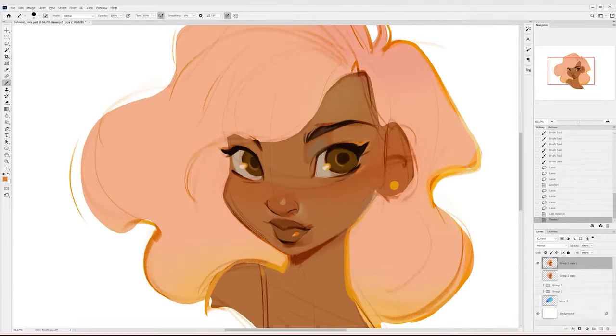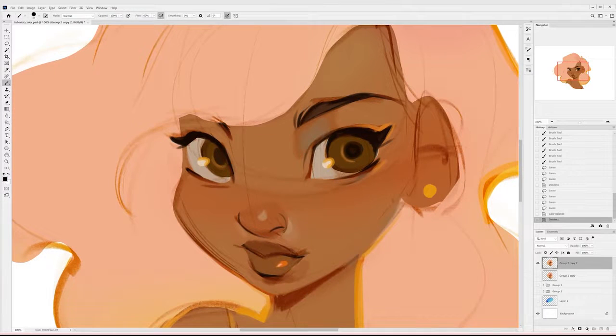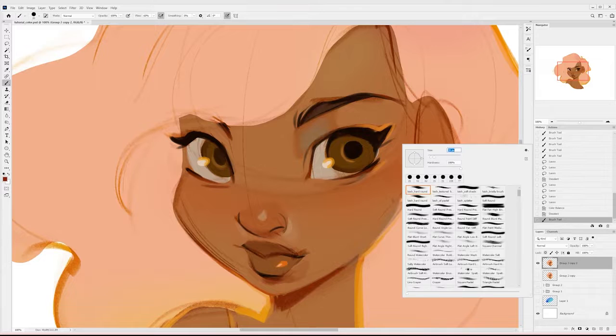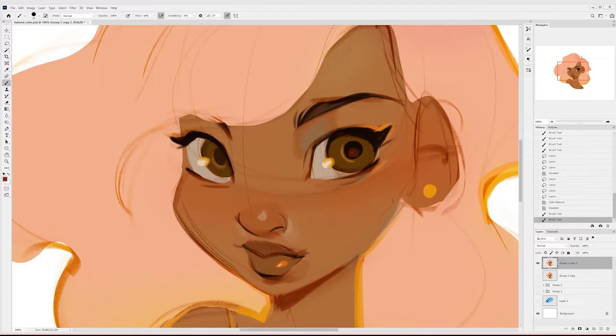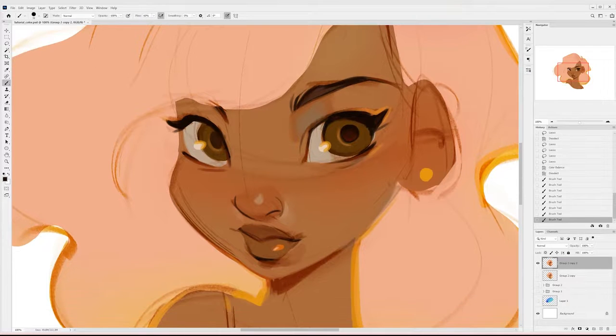So for example, right now I have this pupil, which is just a dark pupil. What I can do to make that more interesting is blend in a more rich brownish tone in that pupil. I don't have a flat color, but I have a nice gradation from one color to the next. And I can do that in all different kinds of areas.